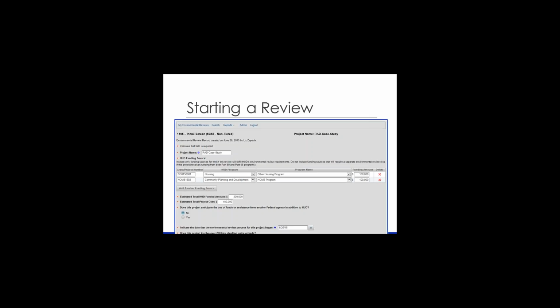Next, for the program name, RAD did not exist when we designed this screen, so you're not on the list. You'll need to select housing under HUD program and other housing program under program name. If this review is also getting funding from the HOME program or for CDBG, you can add those in as well.